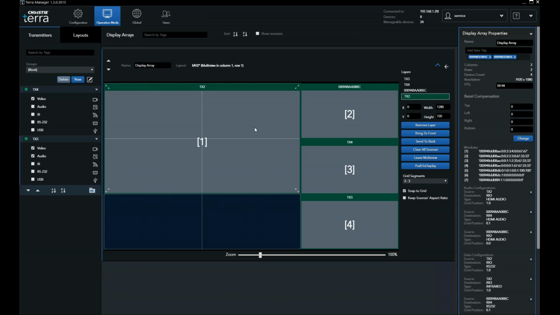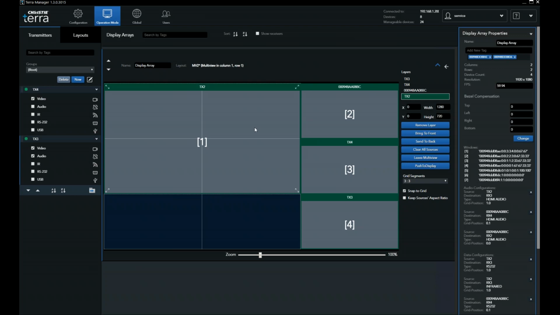There can only ever be one single stream 1 from a source at any one time, so it's going to be a single size. So you can't have a multi-viewer, or several multi-viewers, for example, with TX2 in two different sizes.